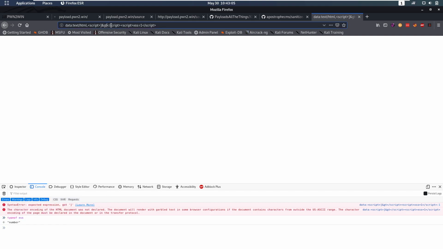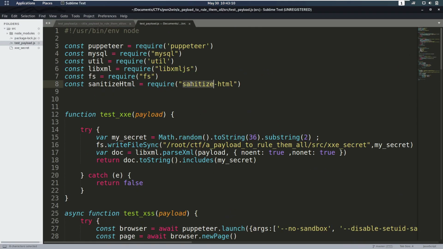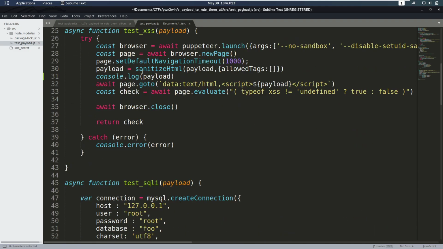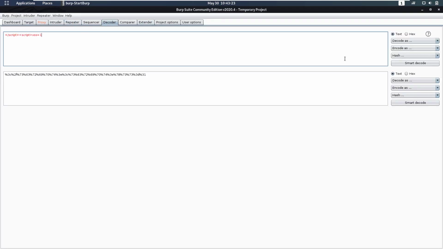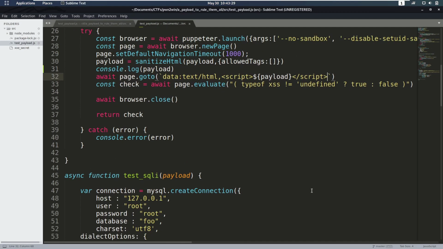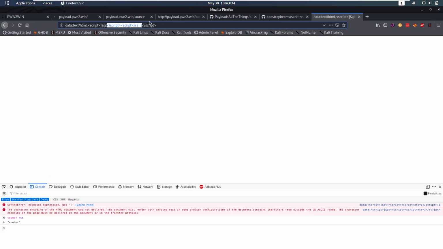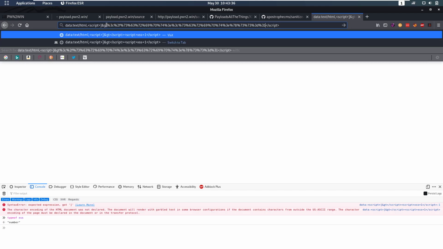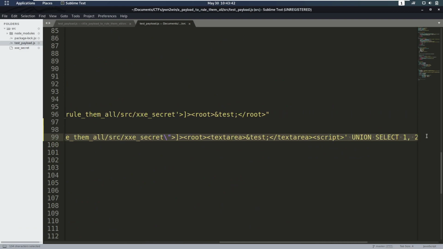But the issue is, how are we going to put this payload and have it get through our sanitize HTML function? Well, we see that this page is going to put it in the URL. So what would happen if we would URL encode this? Let's go to our decoder, encode as URL. What happens if we use this as a payload? And let's actually try it here. Put that in. Well, that works here, obviously. But will it also work in our actual payload?